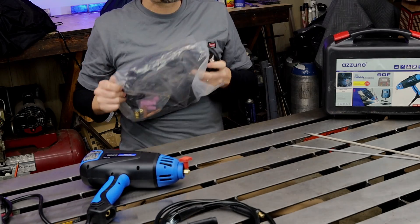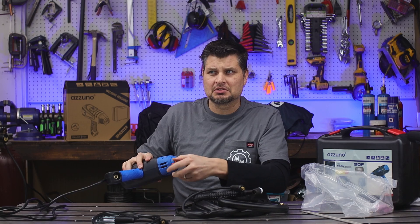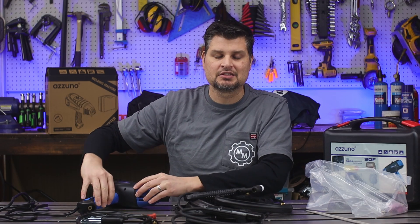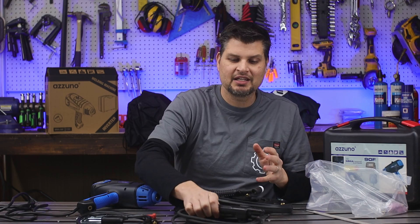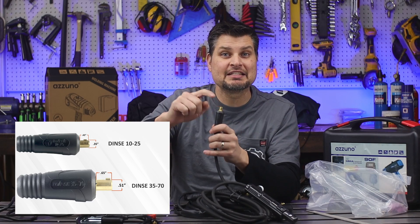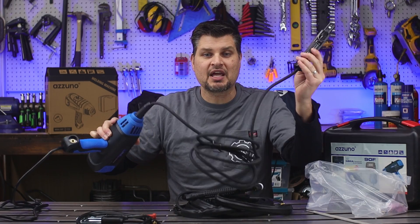As mentioned, you've got the detachable adapter. Take this guy out — if you don't really care to be holding this welder up by your head, and on the off chance that those transistors blow, you can easily hook up your good old trusty electrode holder or stinger. Just get one with a DINZ 25 connection — that's what size this is — and it fits in there perfectly. Give it a little twist and you're set.